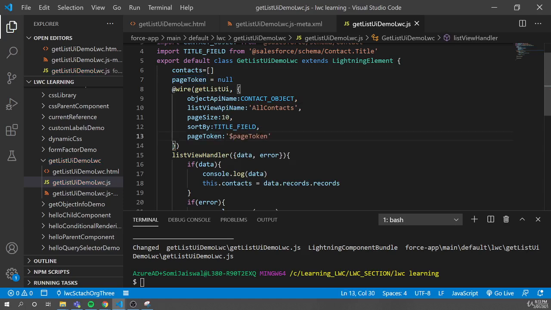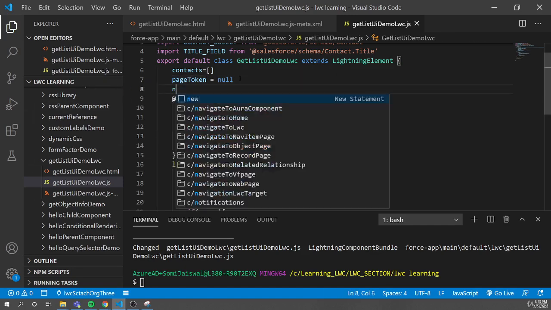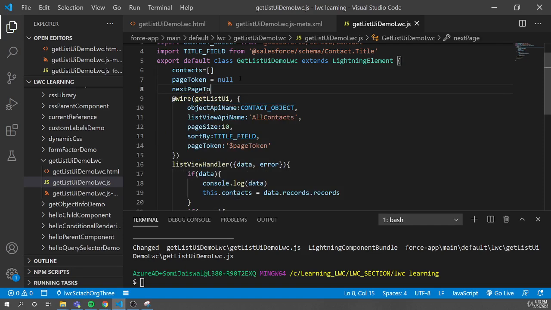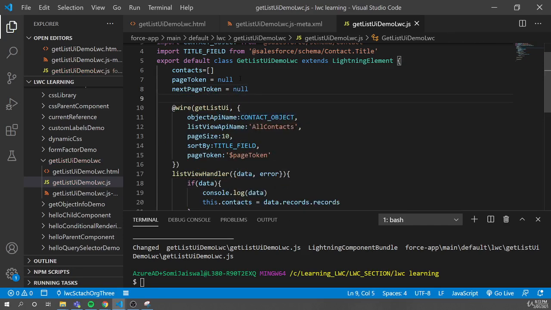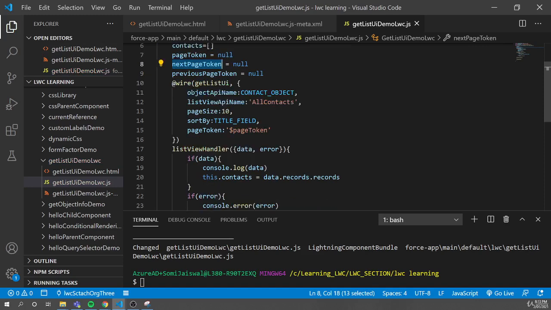So right now it's null. When it changes, it will recall the wire adapter whenever this value gets changed. We have other properties like next page token, which we initialize as null as well, and the last one is previous page token, also initialized with null. Now we have three tokens: page token, next page token, and previous page token.